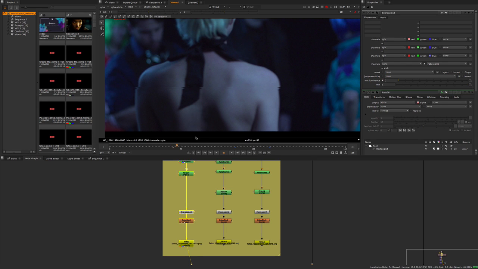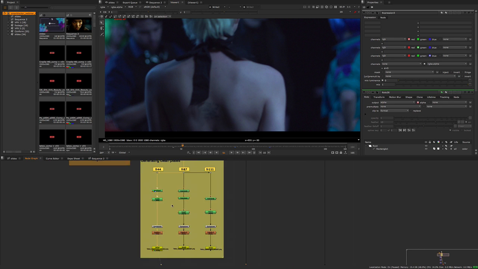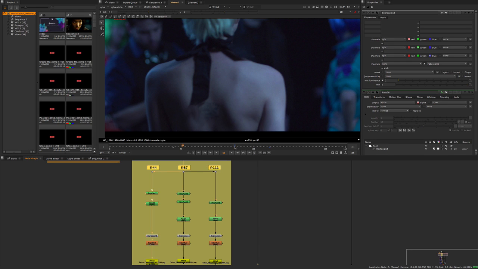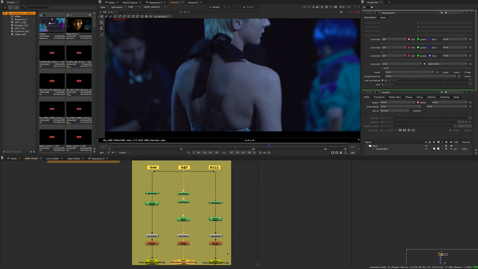But if I start jumping forward, that paint job still exists in the same form. It's just for a single frame, and therefore what we want to do is go to another frame where the lighting change is quite large. This one's 87. You see this is from our frame 44 clean plate. Now if I view this frame, we've done our cleanup here, and the same will be true for frame 111. So let me just view that to showcase the clean plate paint job.